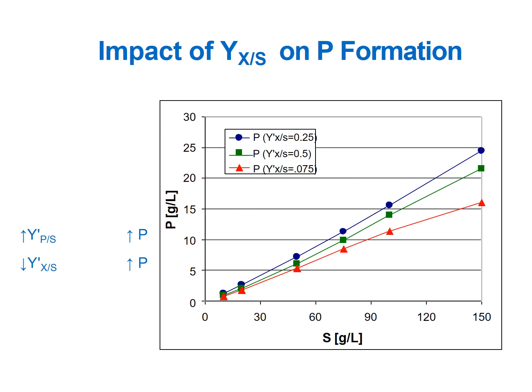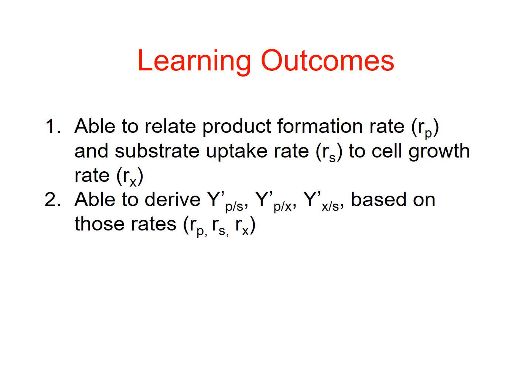So I hope today's course will give you a clearer idea on how we relate product formation rate and substrate uptake rate to cell growth rate, and how we derive various yields based on those rates. And with this theoretical explanation, I hope you will be able to work out the tutorial questions in a clearer manner. Okay, thank you.